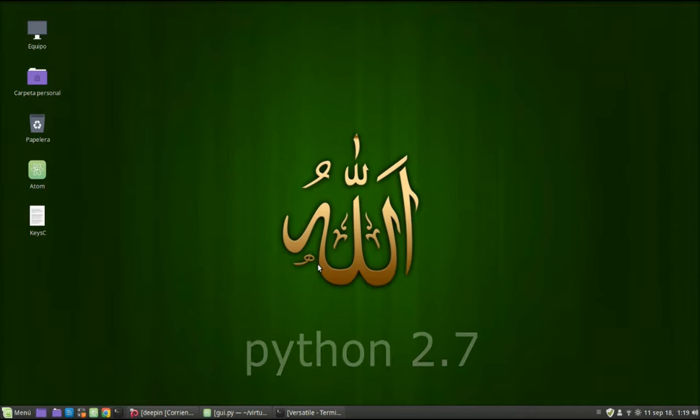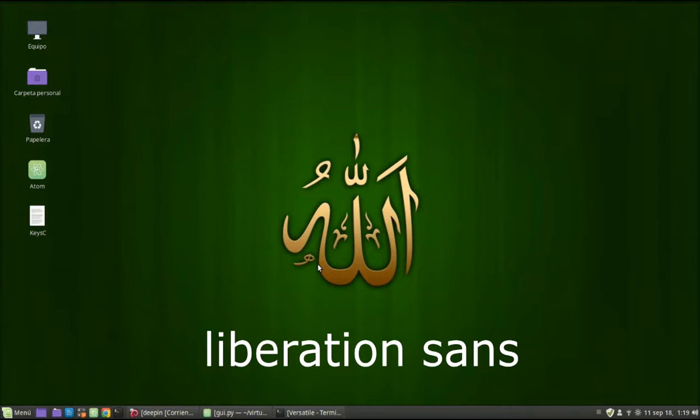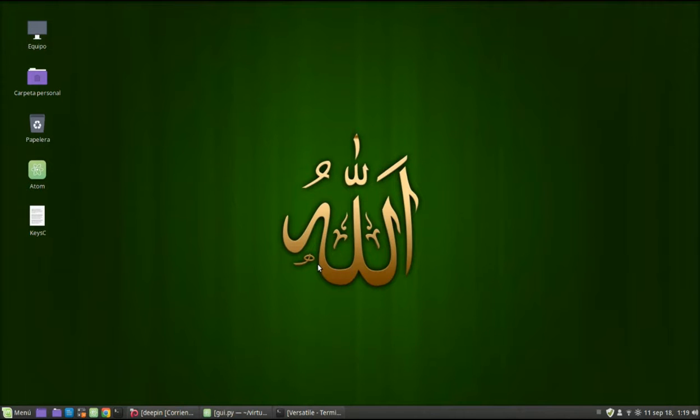Also, I wrote this code on Python 2.7, so make sure you have that version installed. And also, I wrote this code on Linux. So, for example, I used Liberation Sans for the UI. I don't know if this could cause you any problem if you're using Windows or Mac, but I highly recommend you to change it directly in the code or to pre-install the font before you try to use the UI. So that's all for the moment, and let's begin.